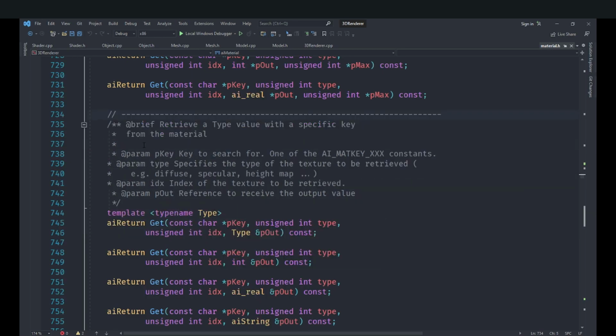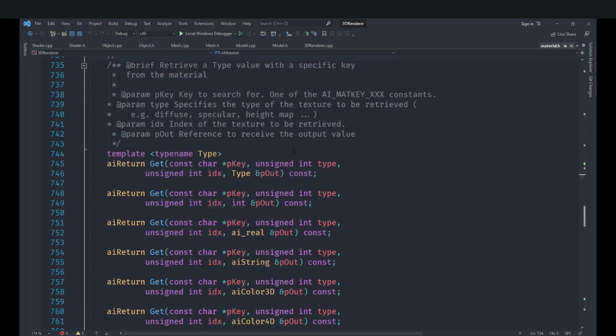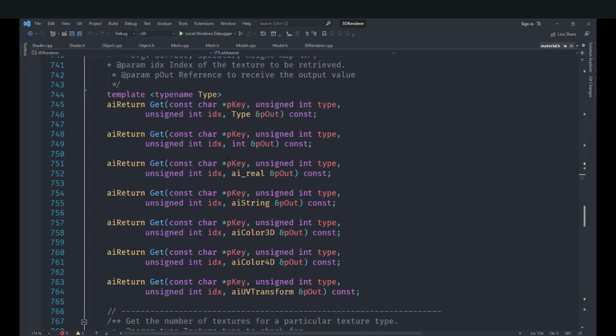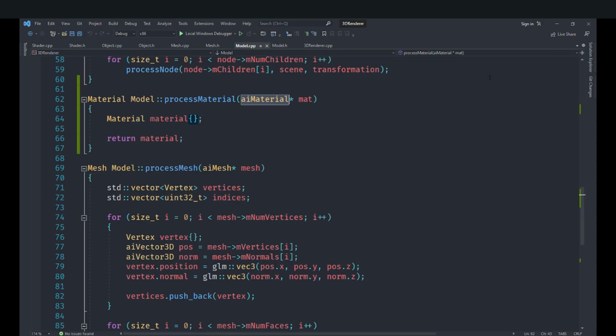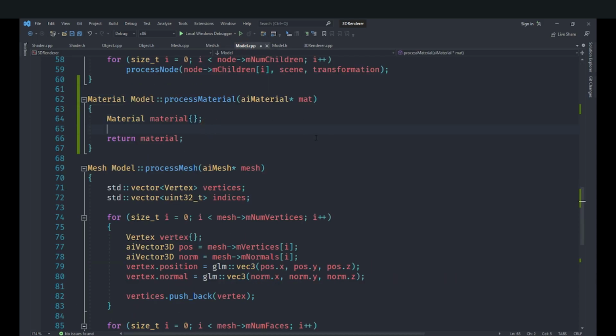And if I go here, this is pretty much how it works. We have got this function here which is called get, and it has a bunch of different overloads. One is a templated one and others are not templated, and we can use these to get different kinds of values. And in our material we only need three kinds of values here. One is the diffuse, one is the specular, and one is the shininess component. So how are we going to access these values here? We need to figure that out and then do that inside of here and set our material to the correct properties according to what we need it to be.